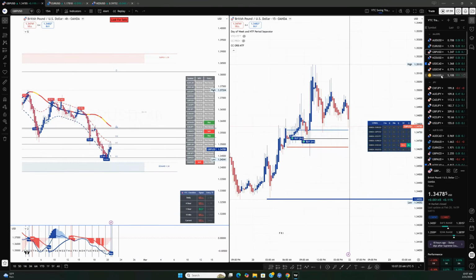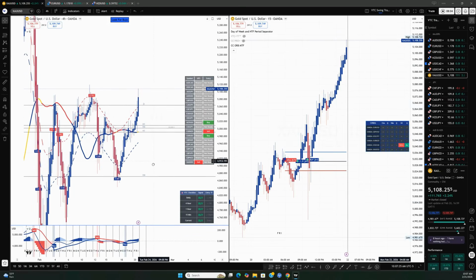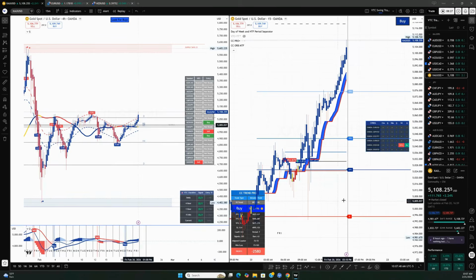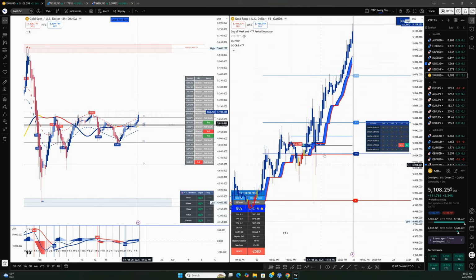I didn't get a chance to take gold, but I'll show you guys gold real quick also. So gold was a little different. Here on the 4-hour time frame, you can see price was obviously bullish. We were above the 47 moving average. Price was at this higher time frame support. We had a beautiful A+ buy setup here on gold, and gold went to the moon. If we turn on the CC Trend Pro, you can see obviously we are above these moving averages. So again, we want to be looking to buy.